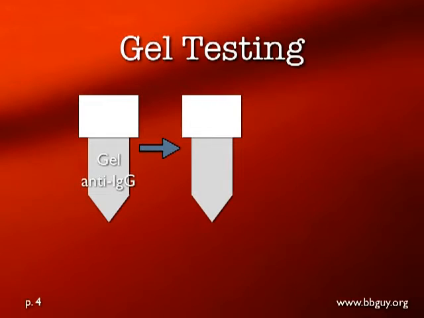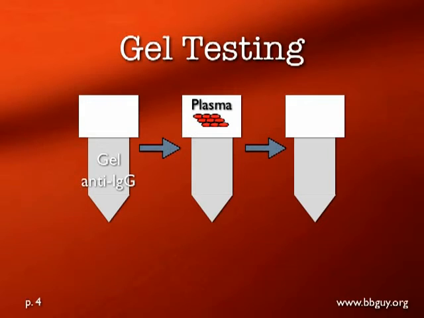You take one of these little microtubes, you add red cells, you add plasma, and you incubate and centrifuge. The nice thing about gel is that the plasma actually stays at the surface, and the red cells, presumably coated with antibody, or potentially coated with antibody, are moved down through the tube as the centrifugation happens. Well, obviously, there is not only gel in the tube, but there's anti-IgG, so if there are agglutinates right away, they're going to be stopped somewhat by the gel, and if the anti-IgG grabs onto coated red cells, those red cells are going to be stopped as well.